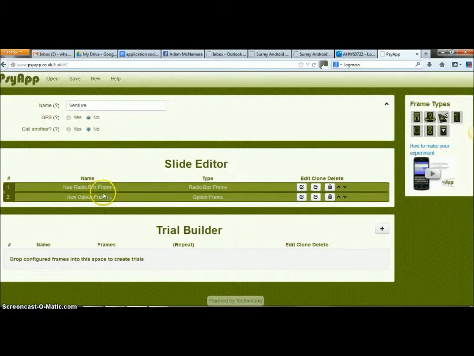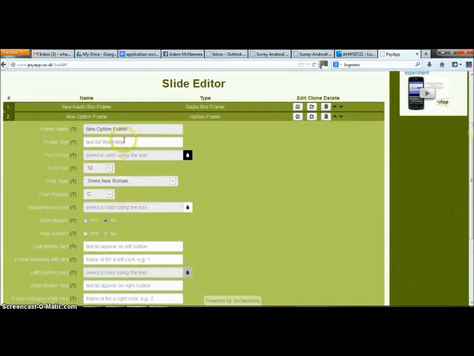Now I'm going to ask you a question. In this experiment, I want to ask my participant a question. So the question is, are you aware that just seeing a pair of eyes is more likely to make you answer the question honestly? Okay, so this is going to be my question.